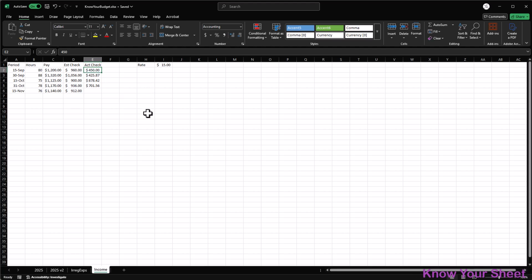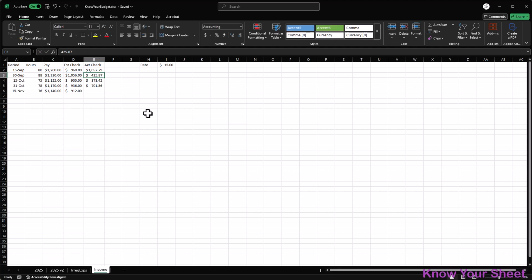And since I don't have the actual checks for this imaginary job that I am logging for, I'm going to go ahead and use random again to just generate some data that's a little different, but more realistic looking. And let's copy and paste that down.